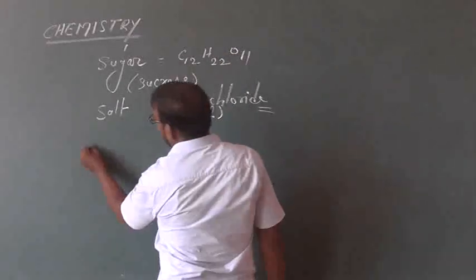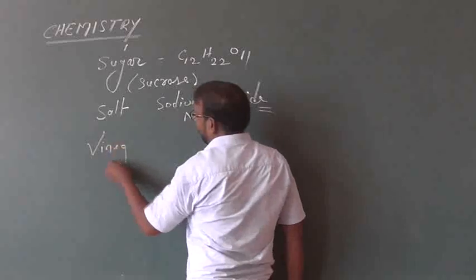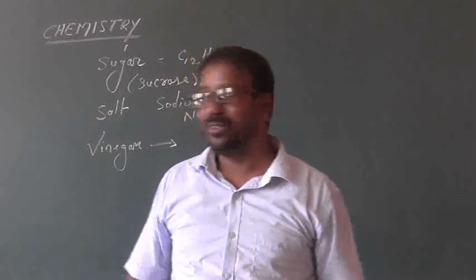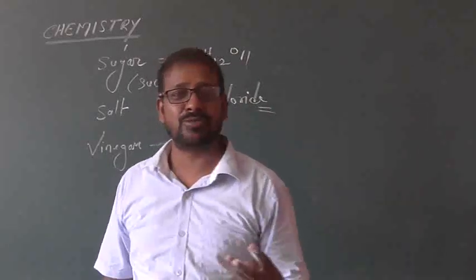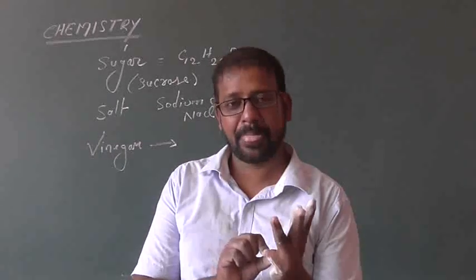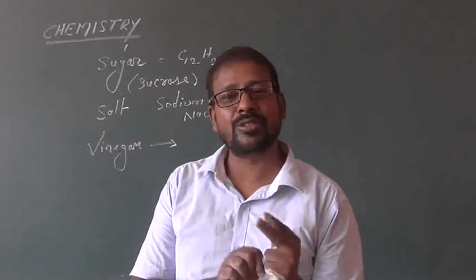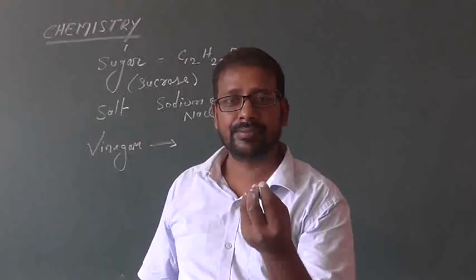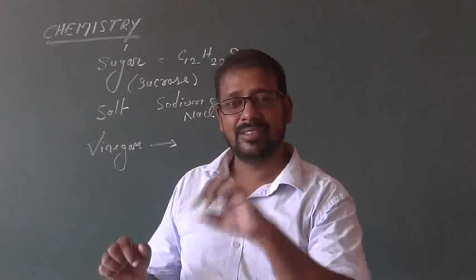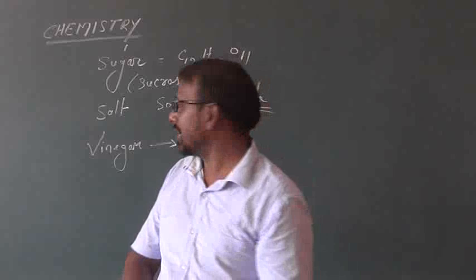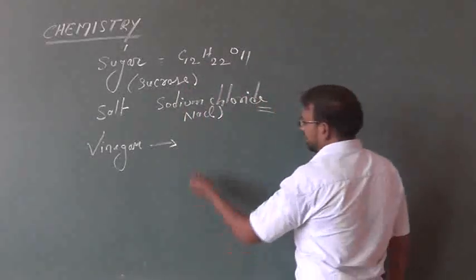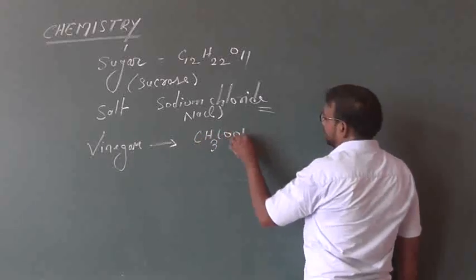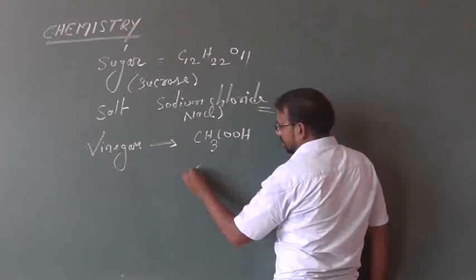Again, we are using one more liquid, vinegar, in Chinese food. And you know, the three main ingredients for Chinese food: Ajinomoto, soya sauce and vinegar. You have seen a very clear liquid that is sour and intense, used in chow mein. This is called vinegar, and the formula of vinegar is CH3COOH. That is the formula, and this is the structure.